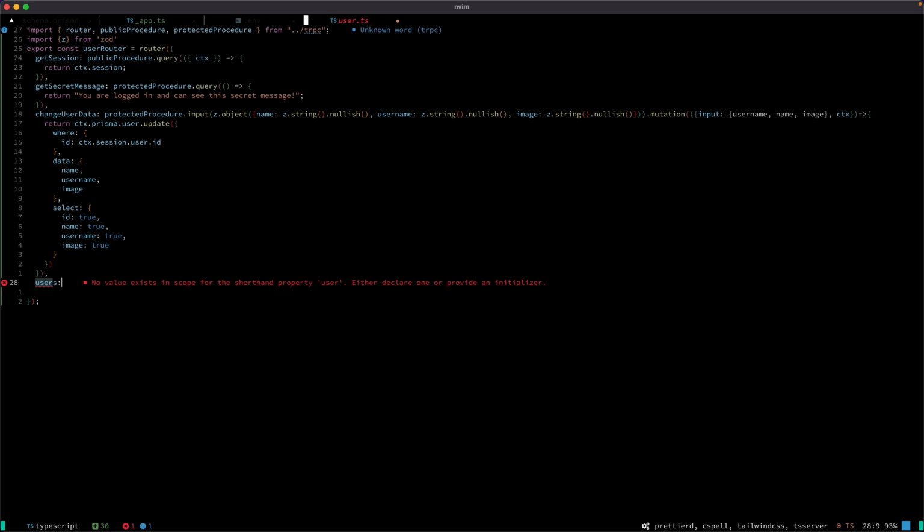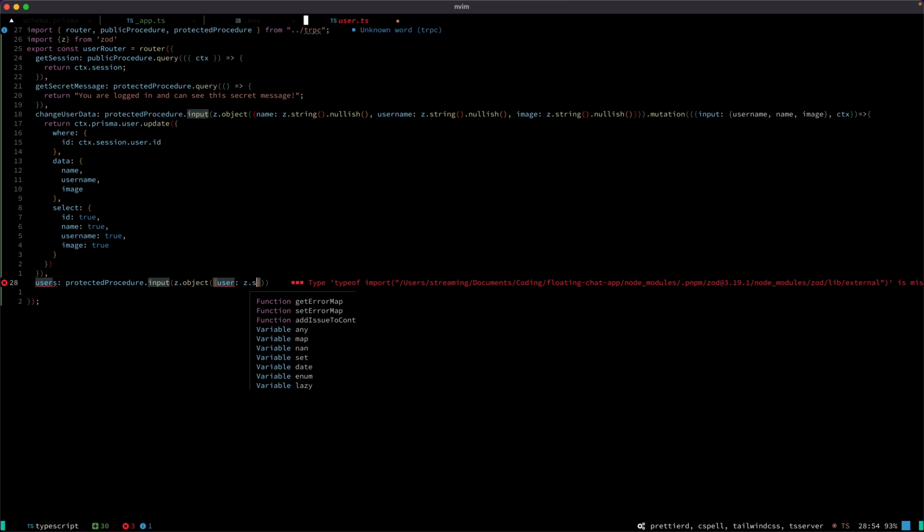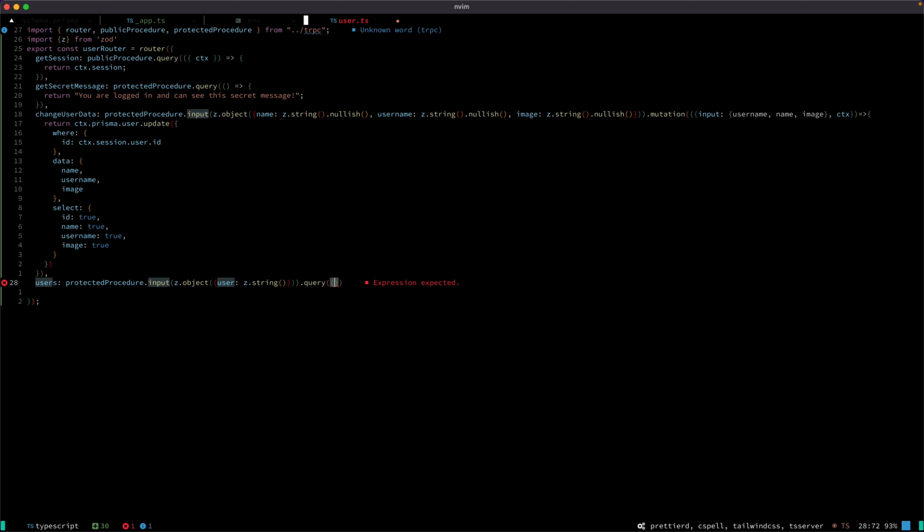And so for users, we're going to have a protected procedure, inputs. This is also going to be an object. And we're going to say user. It's going to be a string. And this time it's going to be a query. Okay, and so now again, we're going to grab the input.